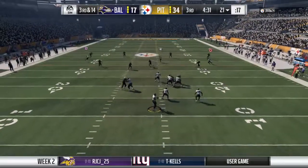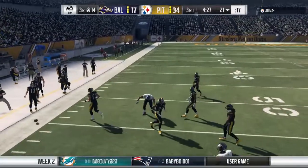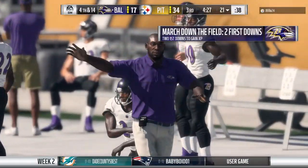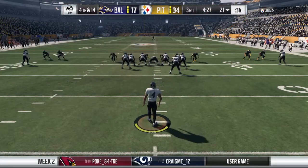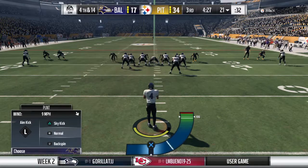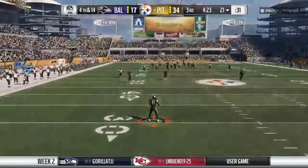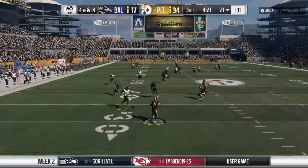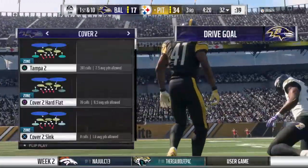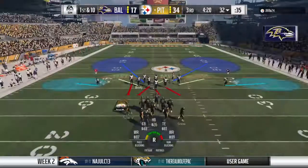Flacco fakes the give, sets to throw. And almost intercepted. That would have been his 3rd pick in this game alone. Instead, 4th down. And attempted a deep ball there. They didn't get it. But, boy, they're going to need a few of those to actually hit in order to get back into this game. Good thing they do have a little bit of time here still left in the contest. Decent-sized deficit, but not one that they can't manage. And he is leveled. Knocked down hard at the 32-yard line.